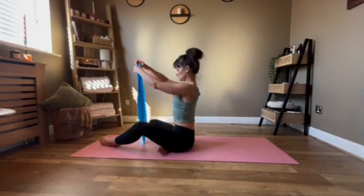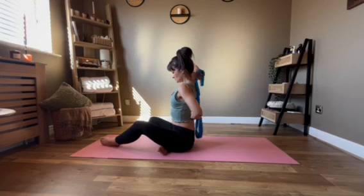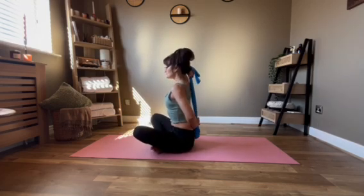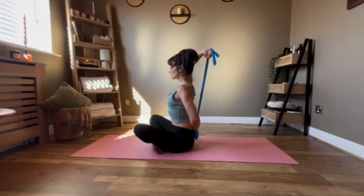So come to seated at the middle of your mat, double up the band and just pop it behind your back. So you're going to have your right hand at the back of your neck, holding onto one end of the band, left hand at the lower back area, so the small of your back. Try and have your legs crossed here. Sit up tall, chin level with the floor. Use your core. So navel towards the spine.